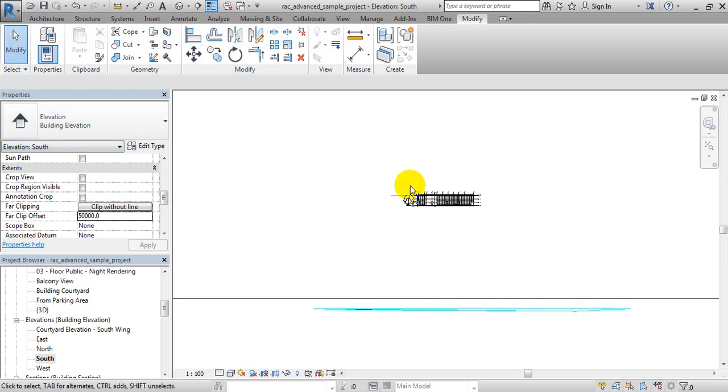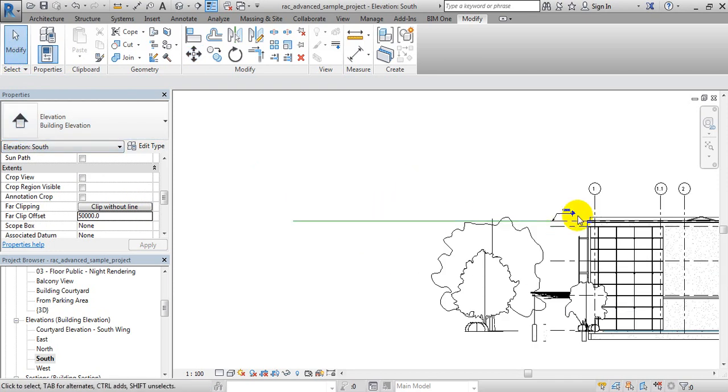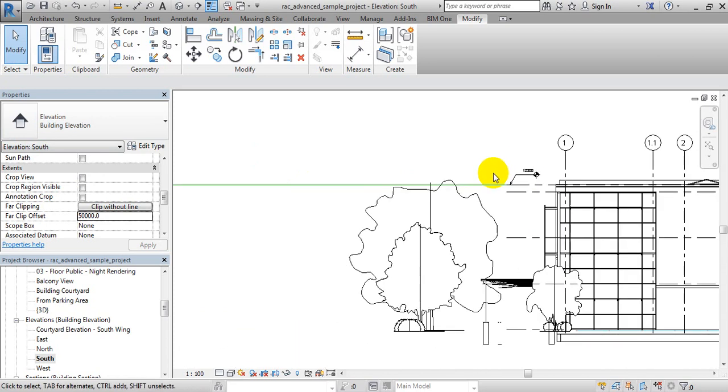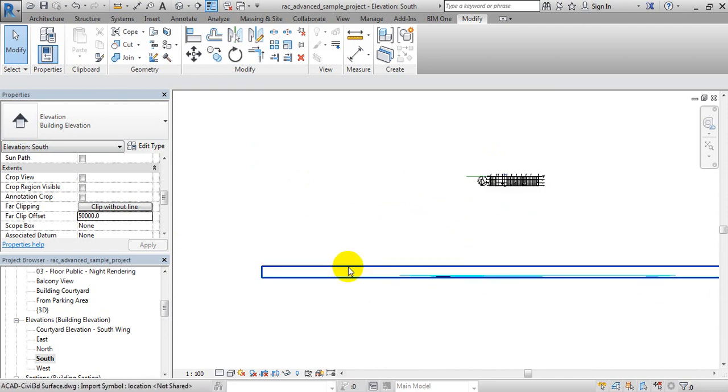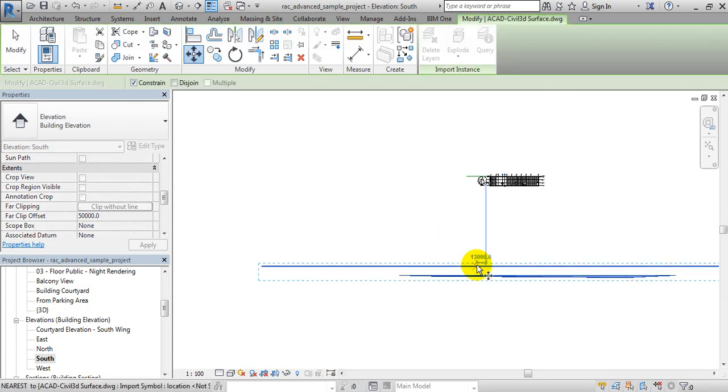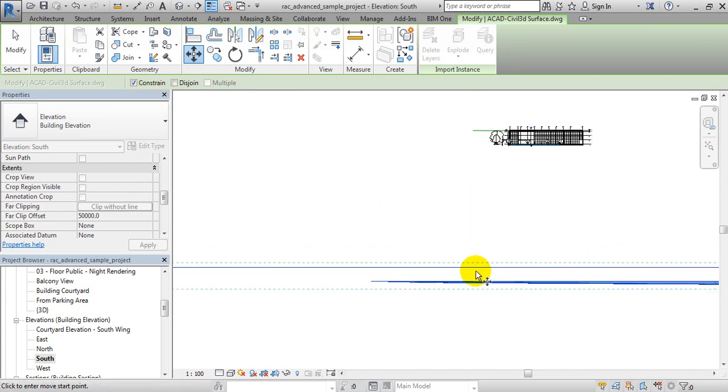Now I know that this line, which has a level of 12,000 millimeter, and this 3D polyline, they are at the same level. So we'll just use these two as a reference. So I'll click on move, click on this one, and I need to make sure constraint is on, so we'll click on this one.